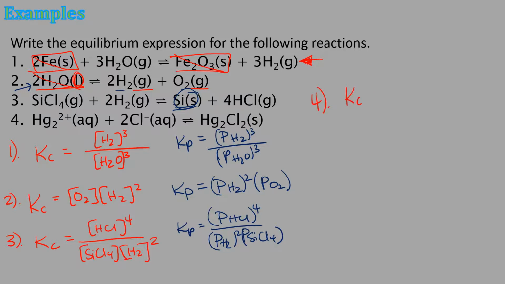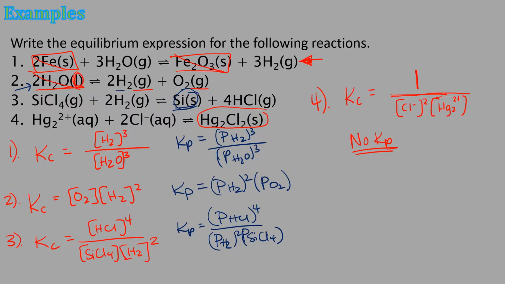The Kc for this is going to be equal to 1 over, because all we have is a solid here, so there's no gases or aqueous substances to put in the numerator. So we put in a 1, because you can't put in 0, because then that would make Kc 0 for everything where there's a solid formed only or a liquid formed only, and that's not the case. That would tell us nothing about the reaction. Then we put chloride on the bottom and square it, and then mercury 1. That's the Kc expression for this. And there's no Kp because there's no gases. So this is an example of when you would not be able to write a Kp expression because you don't have any gases.